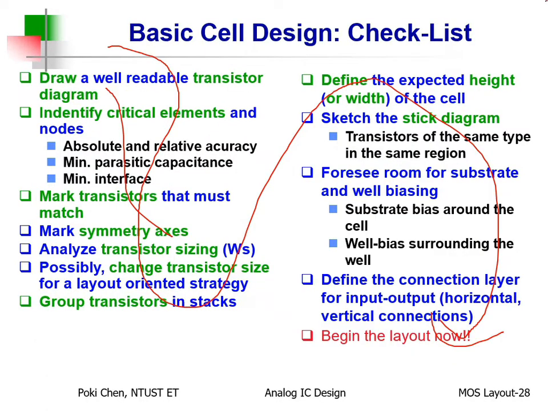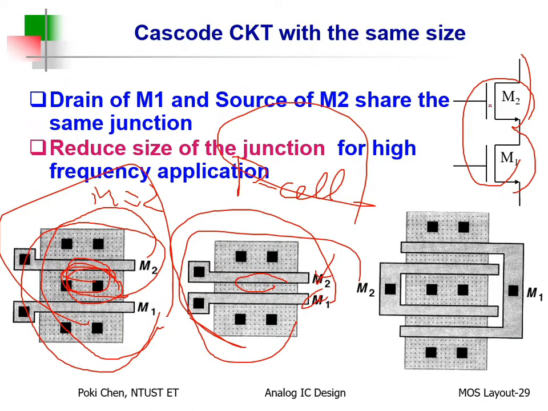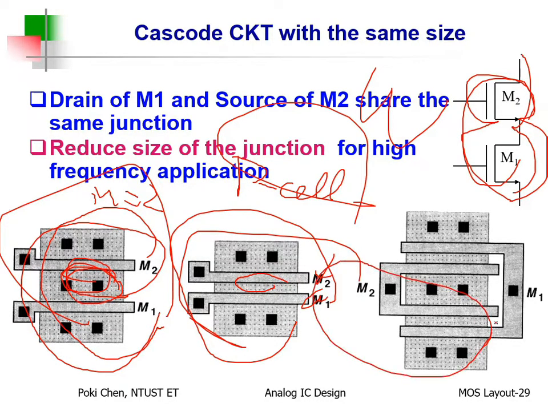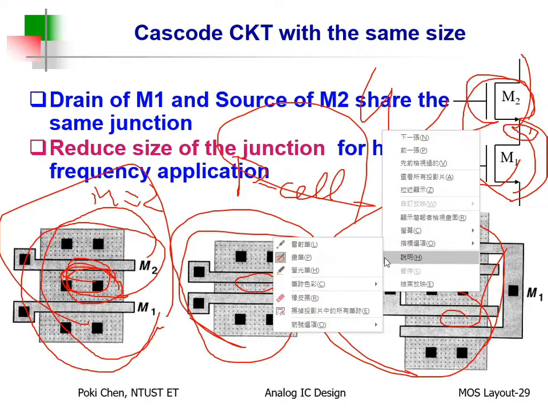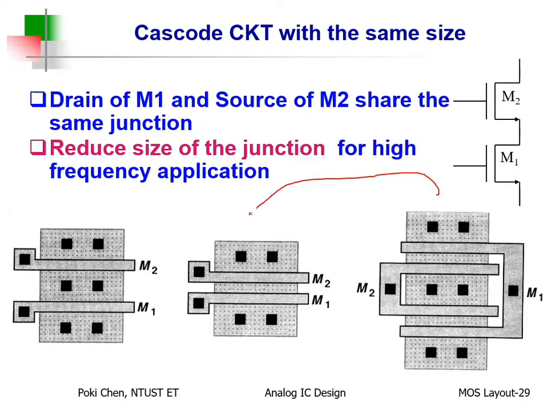Okay, if M1 and M2 are huge transistors, I mean the W is very large, what can you do? 1, 1, 2, 2. Right? Just like this. Come on, centroid. Okay? And then, again, remove the middle one for the internal node. No need for connection. That's it. That is what Professor Razavi would like to share with you.